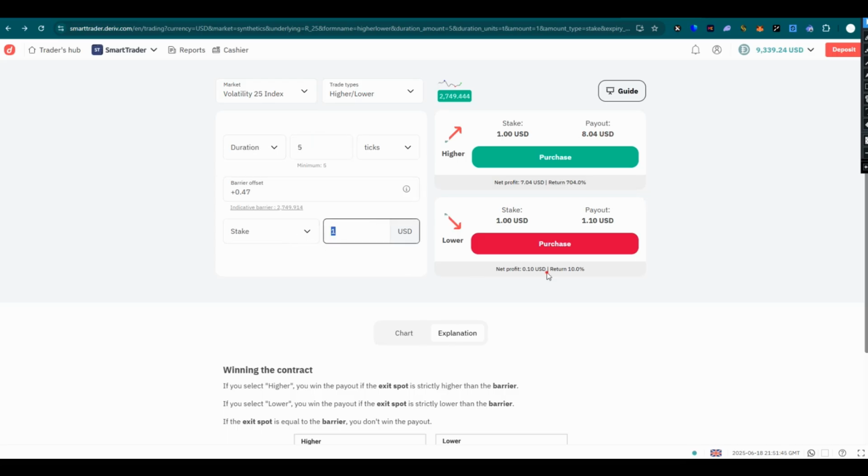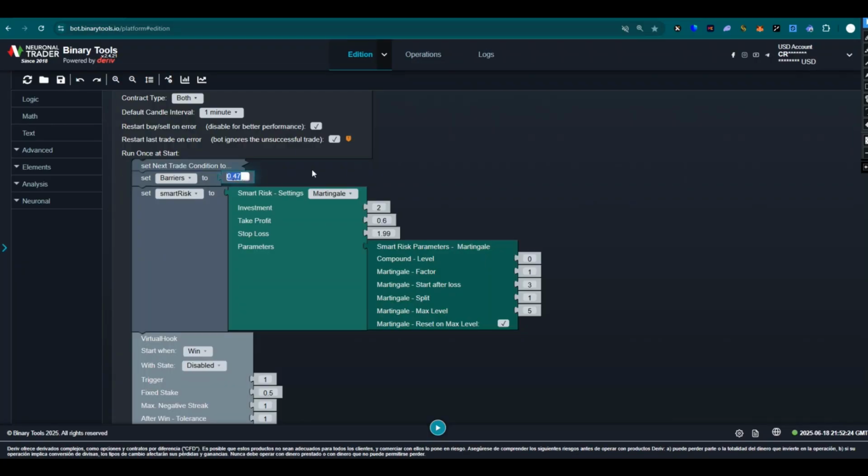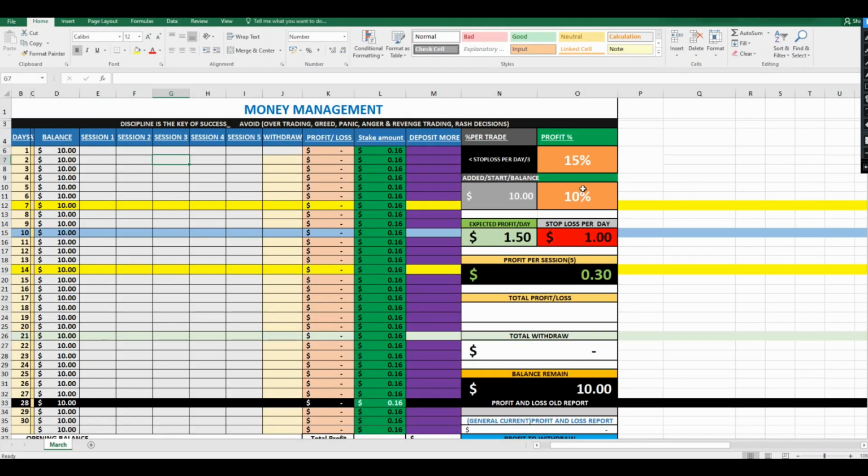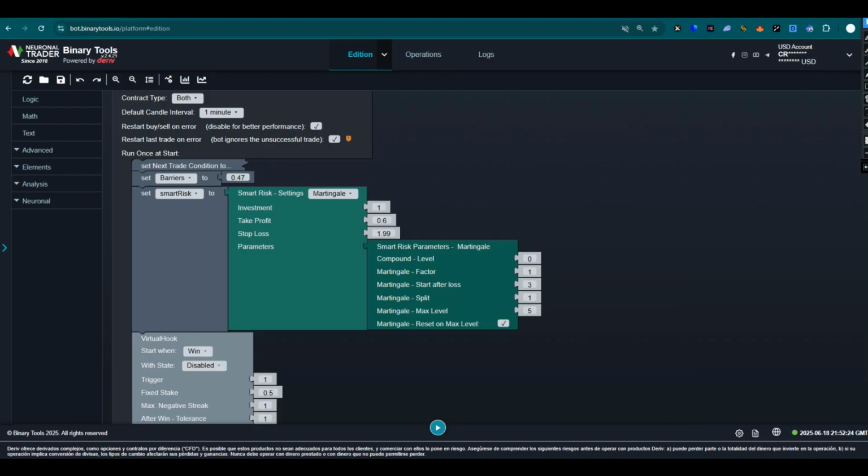stake you want, check the profit which you want to make for every stake you want, change the barrier here depending on the way you want that barrier to be. So for now here I will use 0.7. I'm going to use $1 to trade, just like you see it here. I tell you that I'm trading like I have a $10 account, okay.